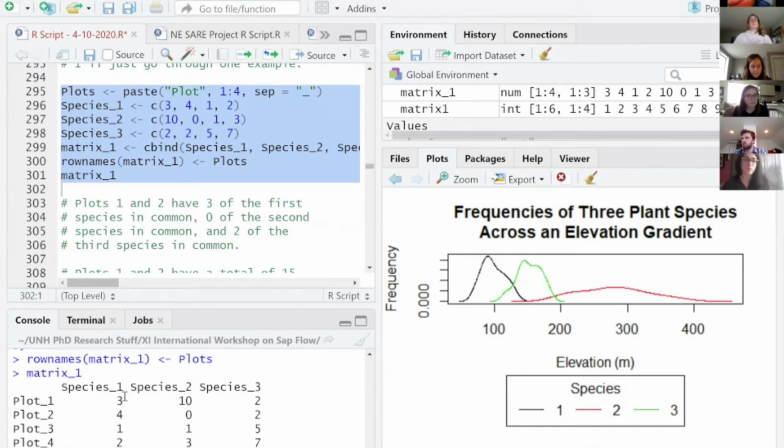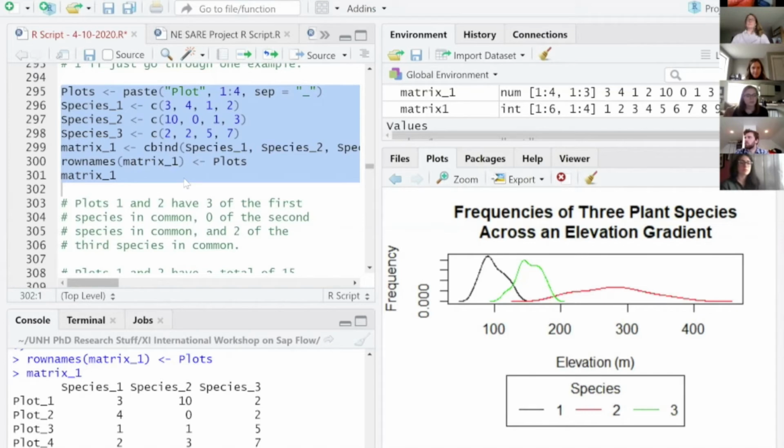So what we're going to do is go through column by column for plots 1 and 2, and we're going to look for the overlap. You see here that for species 1, there are 3 of them in plot 1 and 4 of them in plot 2. So they overlap by 3, right? They have in common between both of those plots 3 of species 1. So we have a 3 for species 1. We have a 0 here. There's no overlap because plot 2 doesn't have any. And then of course here we have 2, an overlap of 2, because they both have 2.